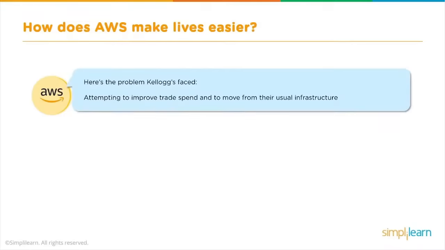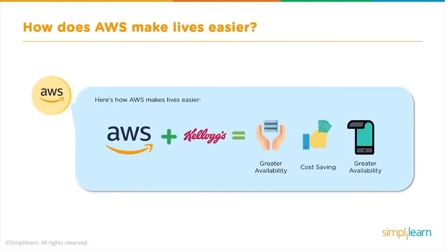Let me also talk about Kellogg's. Their business model was very dependent on infrastructure that could analyze data really fast, because they were running promotions based on analyzed data. Being able to respond to analyzed data as soon as possible was critical. SAP running on HANA environment was what they needed, and they picked that service in the cloud. Now the company does not have to deal with maintaining their legacy infrastructure, heavy compute capacity, or local databases — all moved to the cloud, giving them a more powerful IT environment that complements their business.